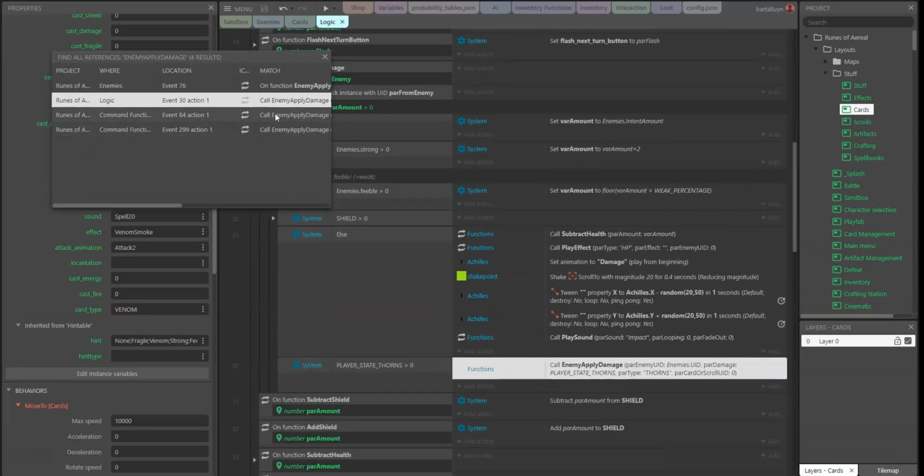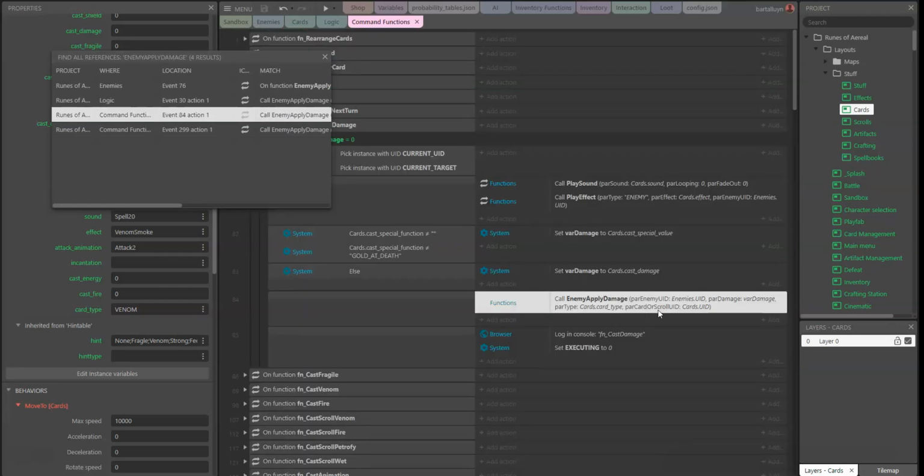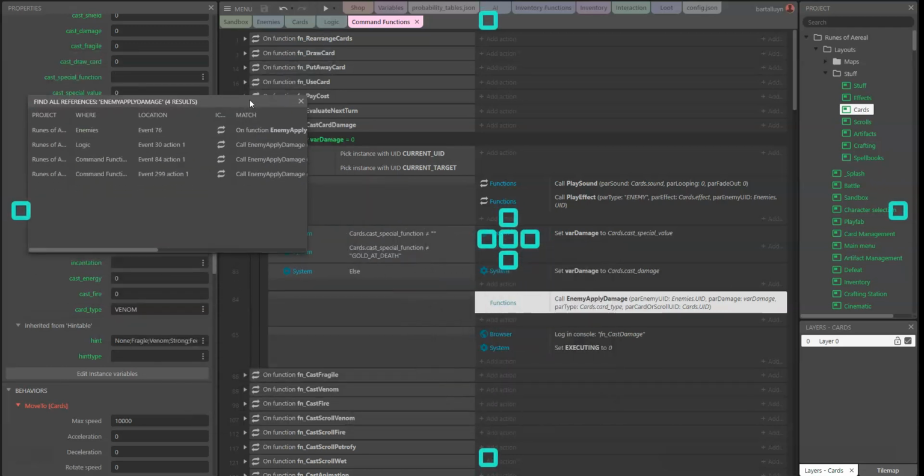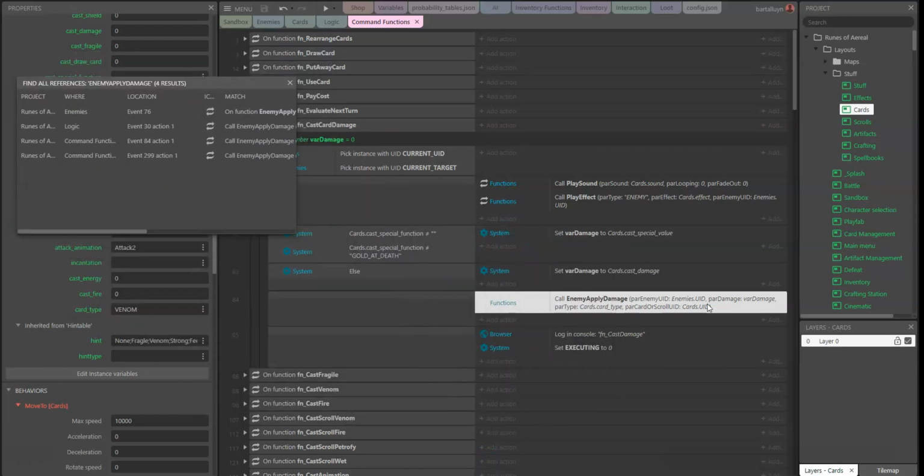For example, Thorns is a special one. Cards.card type, here you see it. So for example, on cast card damage, we apply the damage to that enemy for so much damage for that card type, and we're talking about this specific scroll.